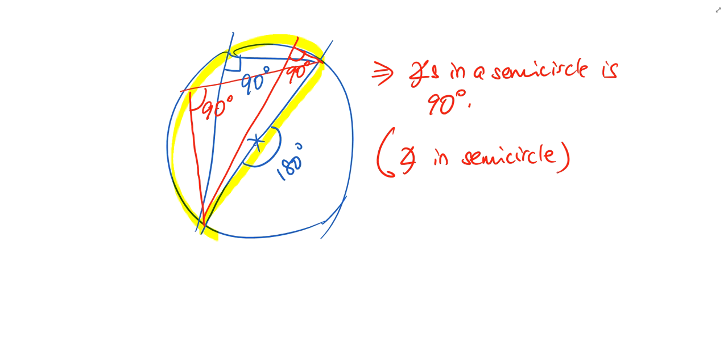Yes? The spot doesn't have to be the yellow spot. No, that is the diameter. Can your diameter not pass through the center? Can it be like mine? Cannot. Because this rule is angle in a semicircle, and we got this from angle at the center is 2 times angle at the circumference. So if I move the chord down such that it doesn't pass through the center, then I cannot use my angle at the center equal to 2 times angle at the circumference.